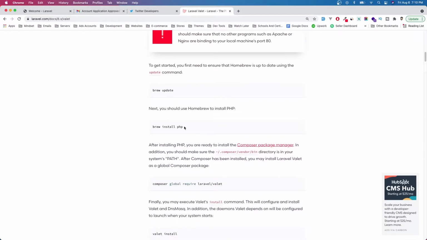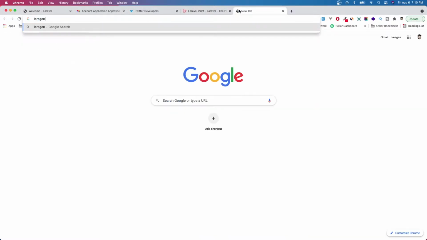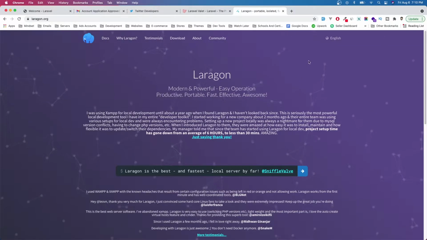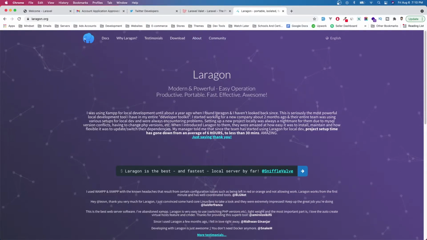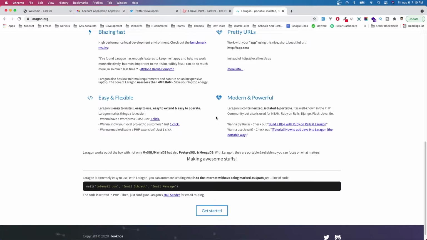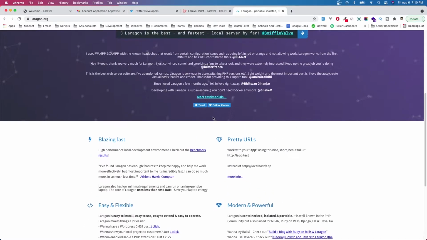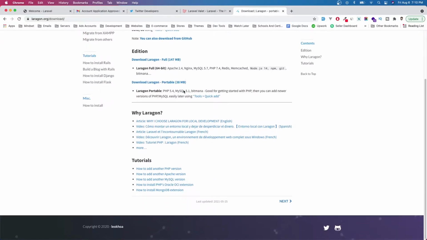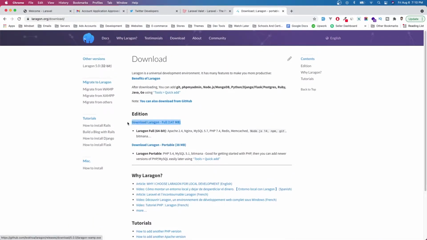If you have a Windows machine or something like this, I suggest using Laragon. It's good actually for Windows users. They have a lot of great things. Just check it out, and you can go to download. You can download the full version or portable as you wish.